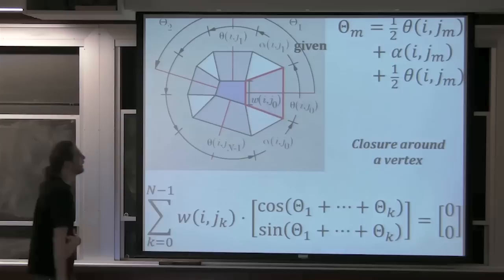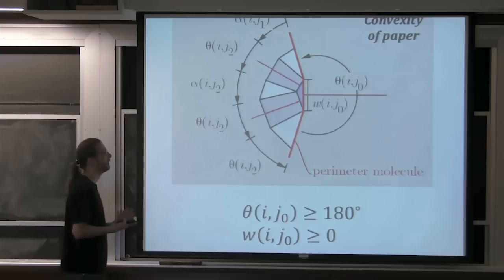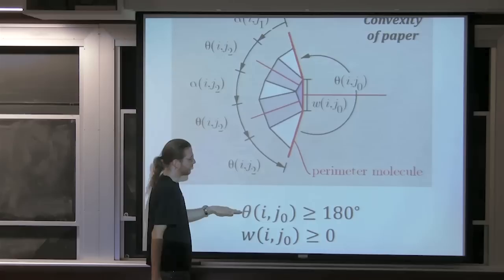Next constraint is the convexity of the piece of paper. You want the polygons on the outside to form a nice convex polygon, because you can always fold a convex polygon from a square. So this is just a very simple constraint that at the boundary, the theta should be greater than or equal to 180. That's very simple.